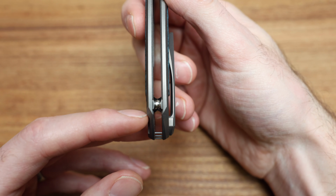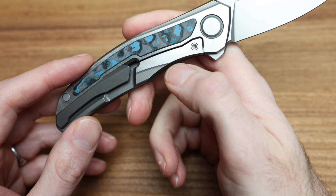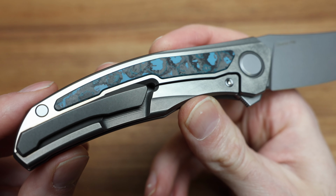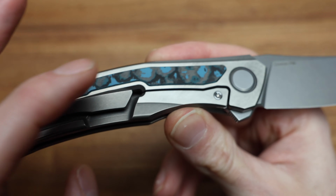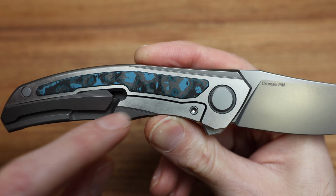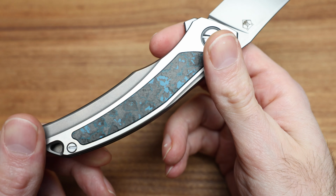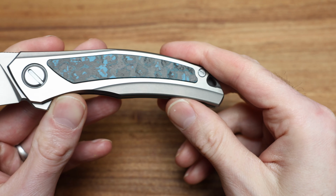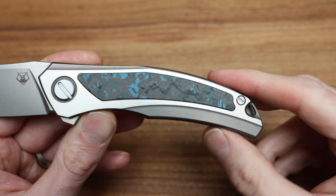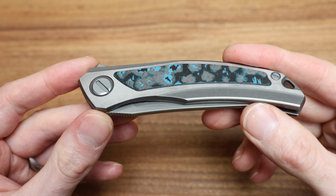And even that is like a polished material. So, it's kind of the best of both worlds. You're getting a stonewash. You're kind of getting two different versions of stonewash here. You're getting like a polished stonewash up top, like a satin color, and then you're getting more of an actual tumble on the bottom here. And I don't know if the light's going to pick that up, but there's two different tones on this knife. Maybe that side will show it better, because this one's all flat down here and then kind of polished around the inlay, which is just so cool. You don't see that ever.